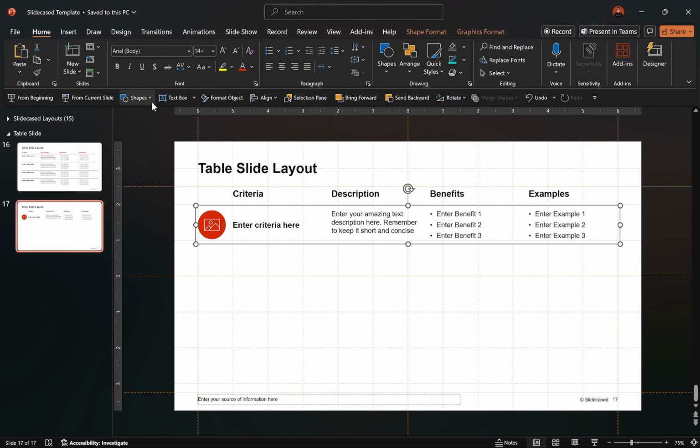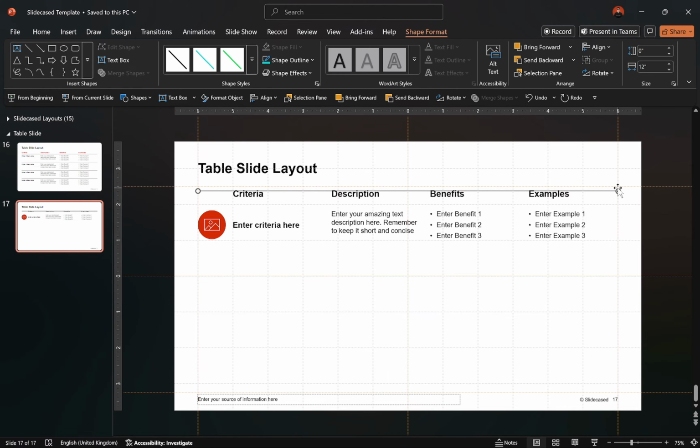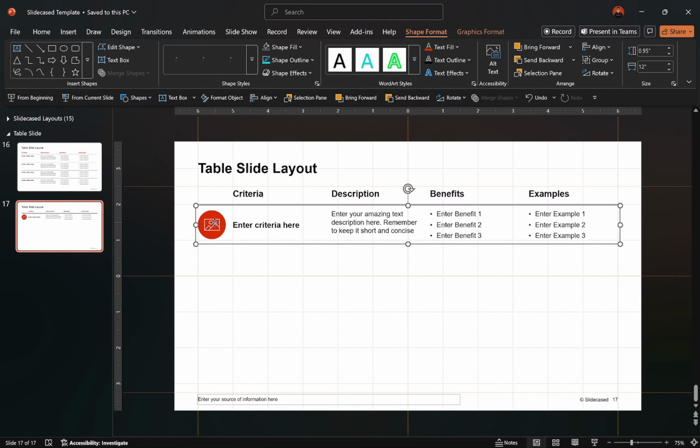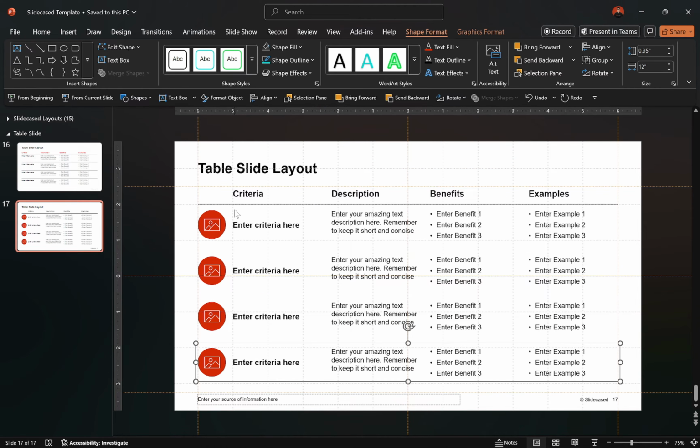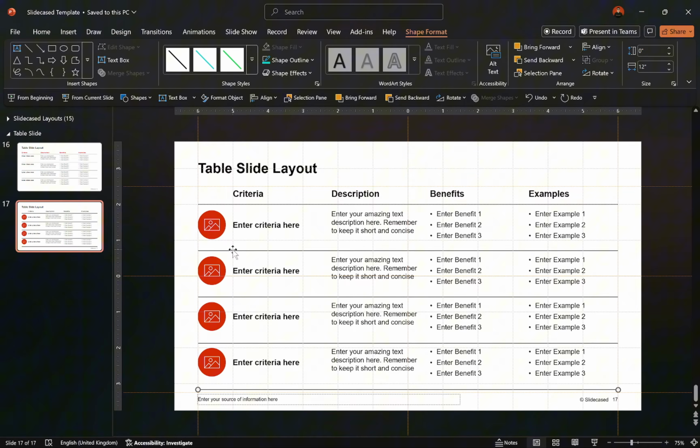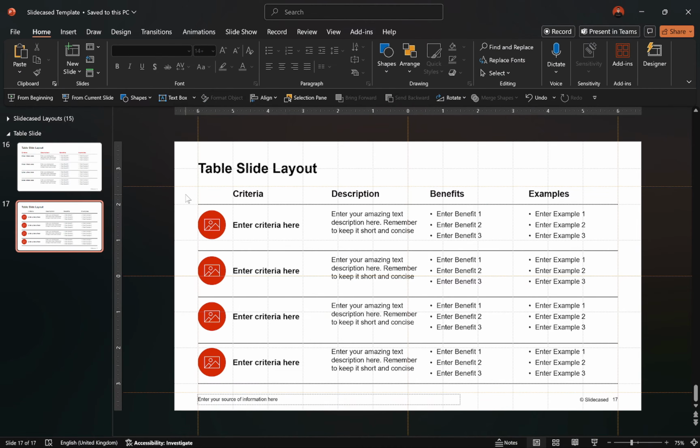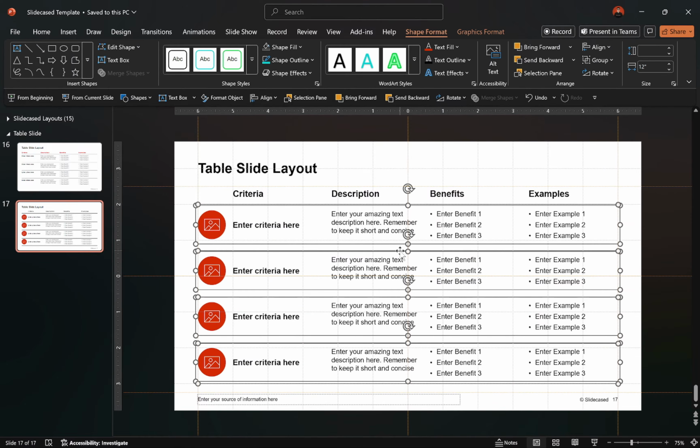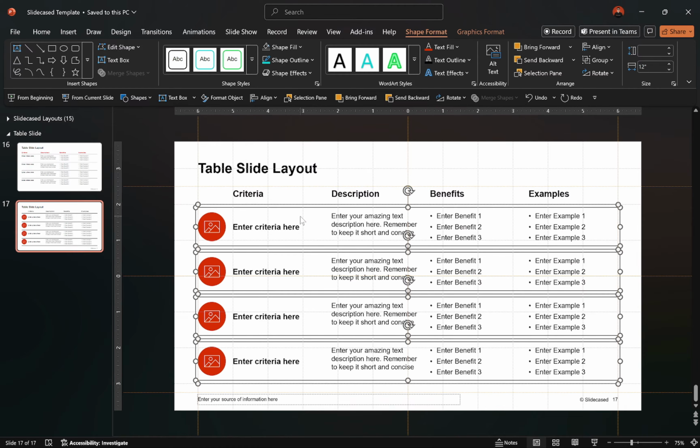Next, select the straight line connector from the shapes group, hold shift as you drag to insert a straight line, then position the line between these objects to create separation. Now we can duplicate these objects as needed, repeat the same for the line, then select all these objects and ensure that they are evenly distributed vertically on the slide.